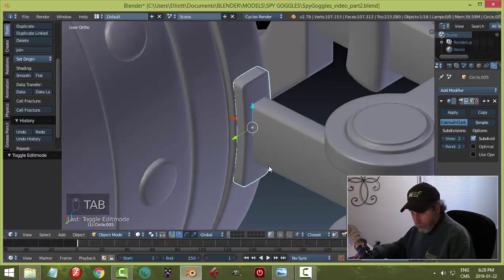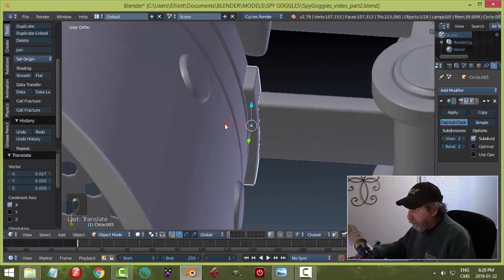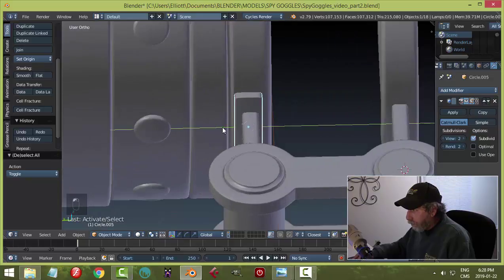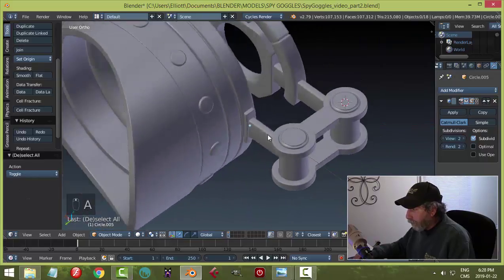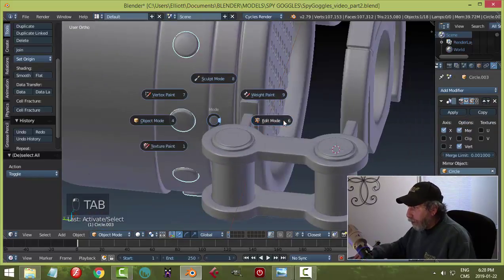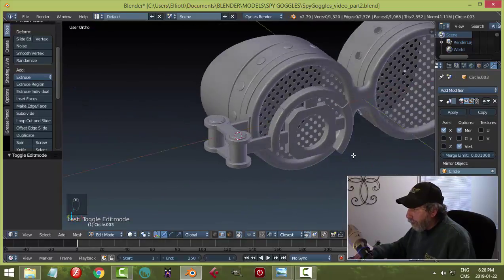Let's just have a look at that, see how it's turning out. This is what I'm thinking of. I'm going to take one of these. Oh, I hate it when it's like that.